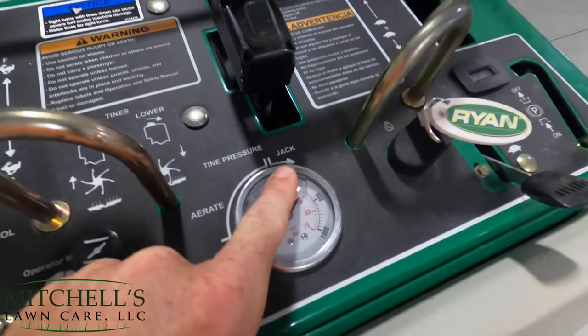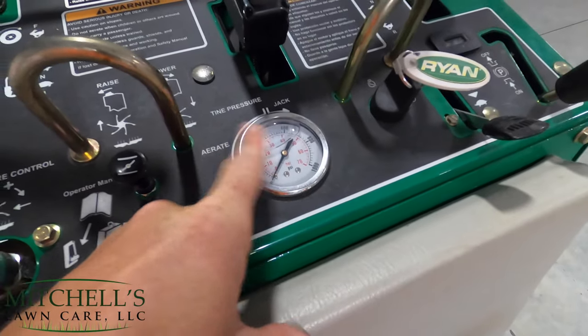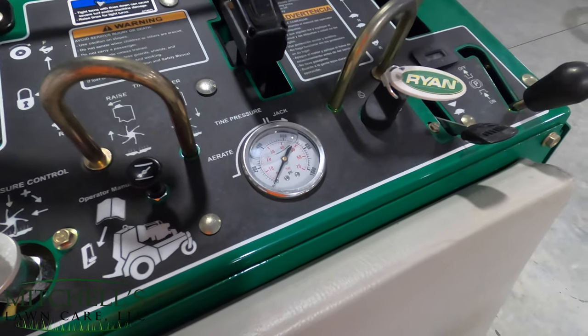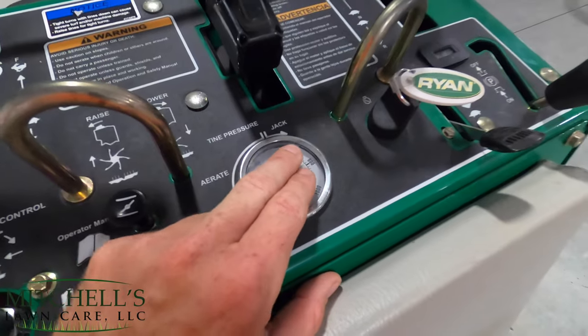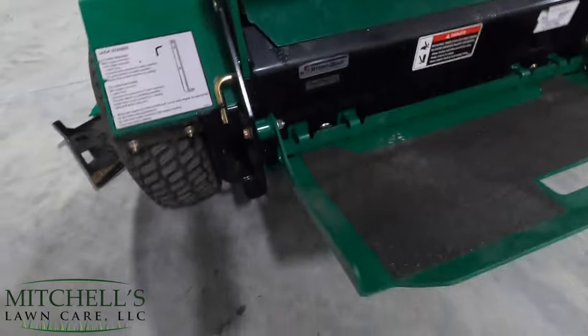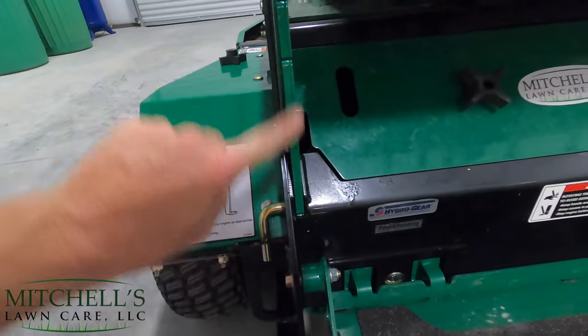And that's gonna take me into, you see where it says jack, okay? Like I said before, this thing will go up to 700 pounds. If you're doing that for aerating, you probably shouldn't even be aerating. But anyways, you can jack this thing up with the tines. Now, be careful doing it, but right here, you can see this little green bar right here, okay?